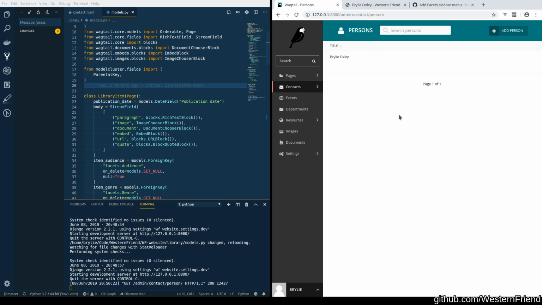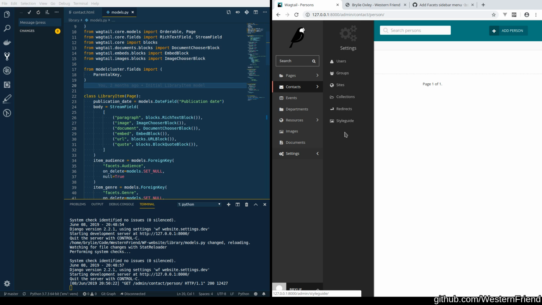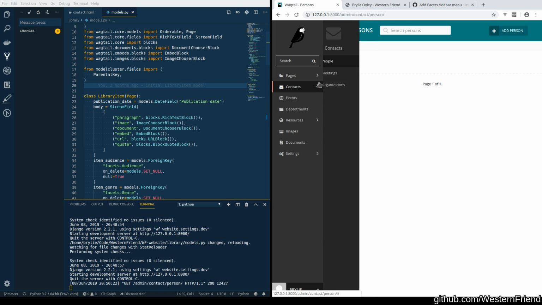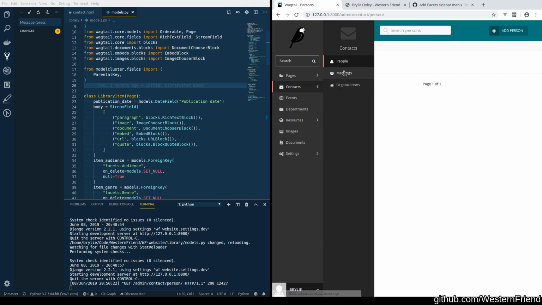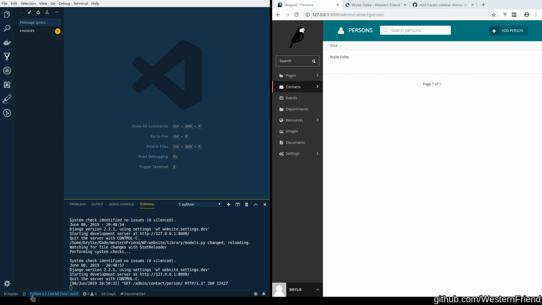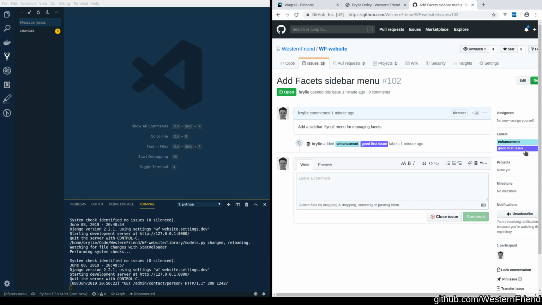So what we're going to do here is just add another Facets menu, and maybe the settings can have flyout menus. I think that might be a good experiment later. And we're going to register the five facet types underneath the Facets menu, so we'll have five sublinks. This is mainly going to be a copy and paste thing, because I've got a couple of examples of how to do this already. So we should be able to speed through this. I'll create it from master. I'm working on it, so I'll put myself there.